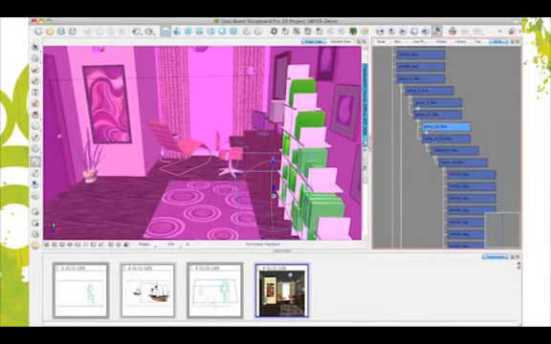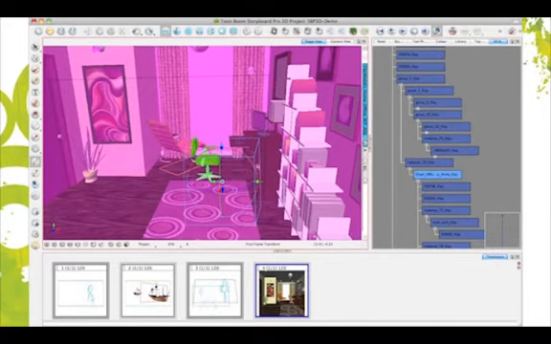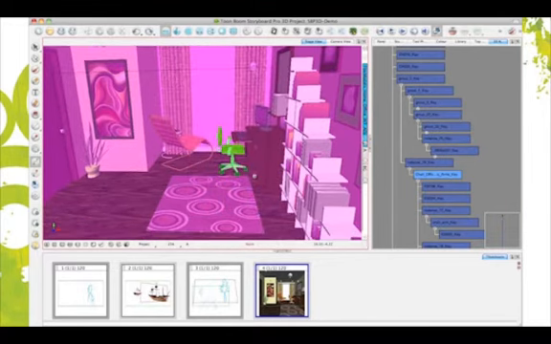So I can access the group, the books here, I can access the bookshelf, and I can access the office chair. So let's say in this scene, if I decide I want to move this chair over, hopefully without making it slide through the floor, maybe I just want to move it over in that axis. Then I can just move it over, and it's as simple as that.